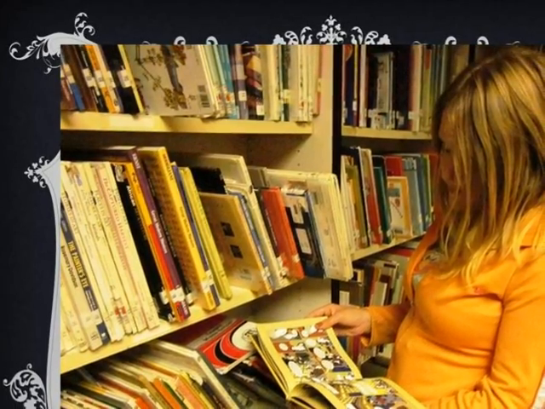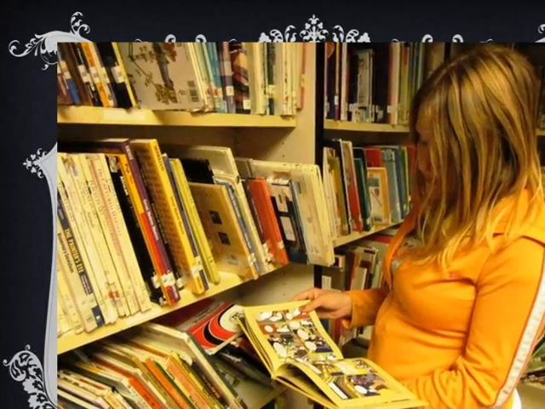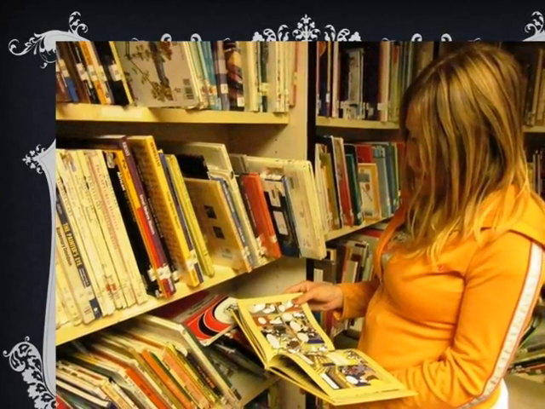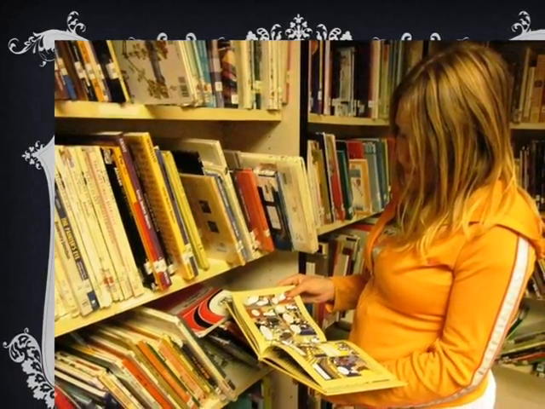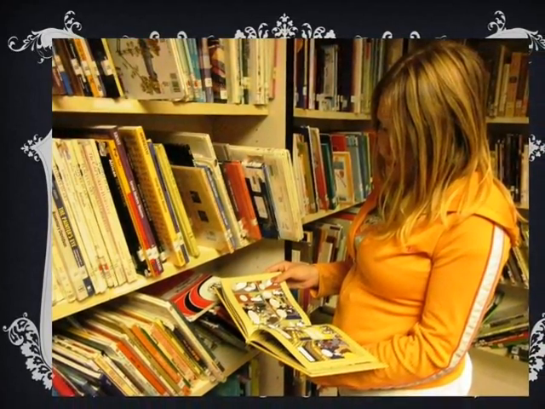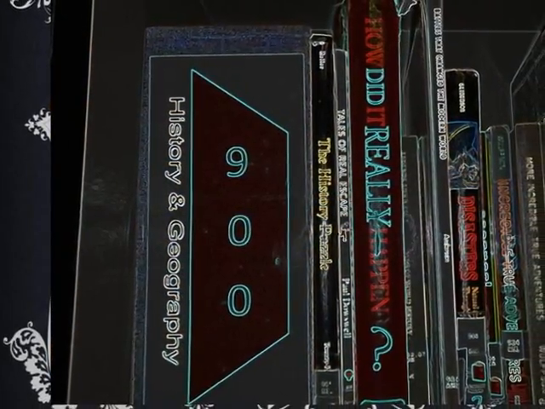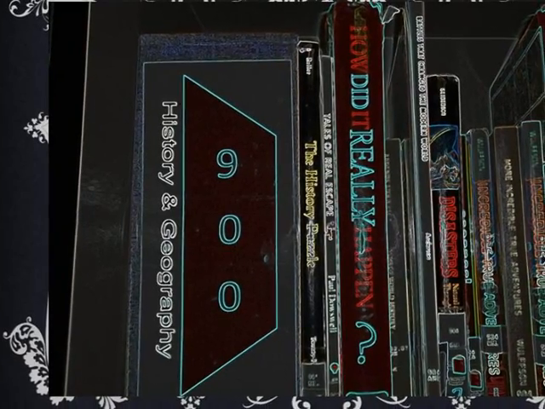Nonfiction books are true and are used to gather information on a particular subject. Unlike the other category we've looked at, nonfiction books are shelved in numerical order by subject or topic. The Dewey Decimal System is used to categorize or organize books in the section by grouping them in sets of 10. To help us easily locate nonfiction books, shelf markers are used to direct our search.